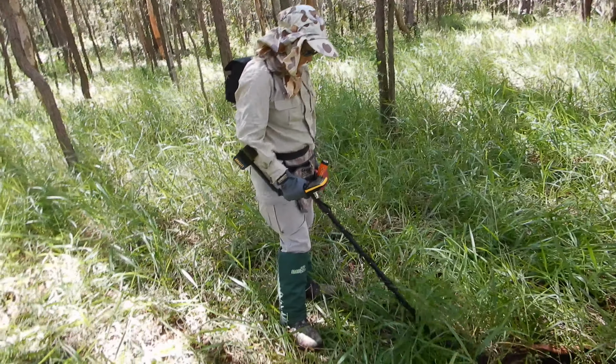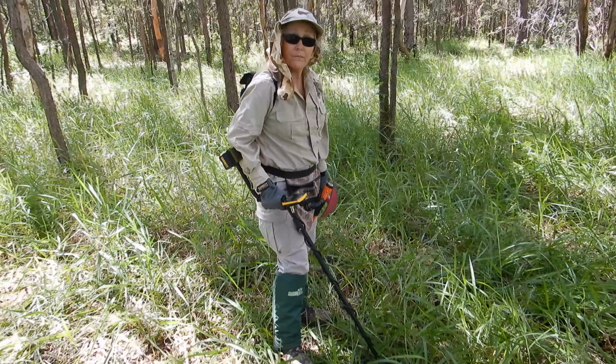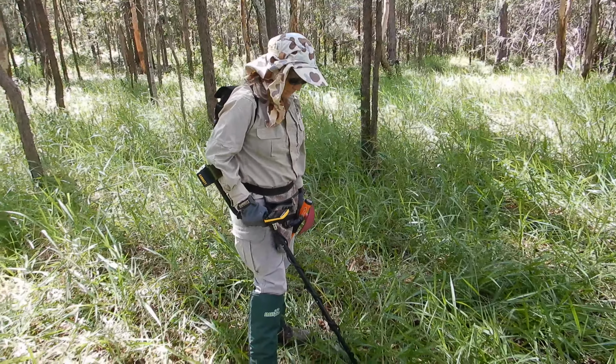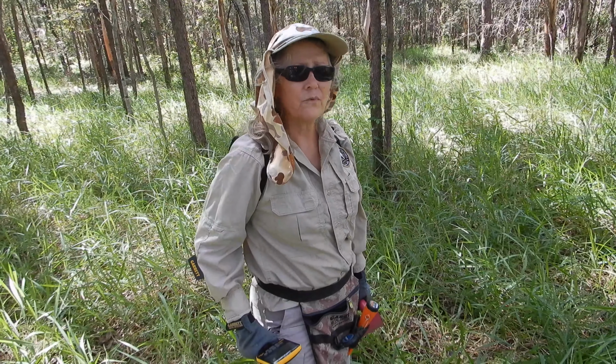Okay, Colleen's got the Apex with the standard Viper coil in multi-frequency. And would you just get a toothpaste tube? So there's obviously a bit of a camp or something. Tent entrance or a hut entrance. So you've got the tack button and the tube, and this is the area we've got 3 or 4 of those Dutch KPM shipping buttons. So the Dutch were here and the Americans were here.